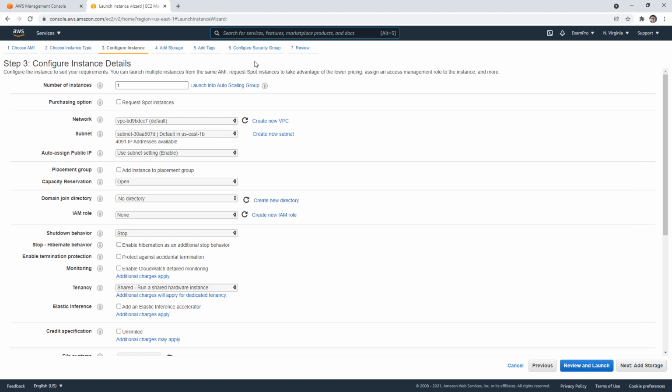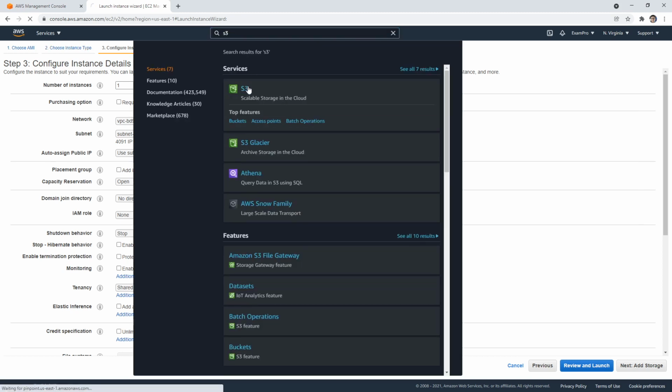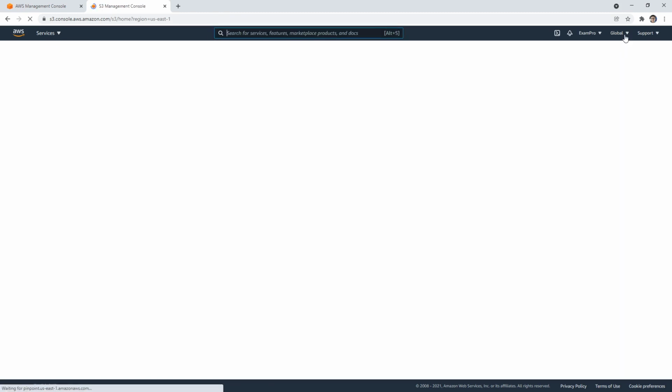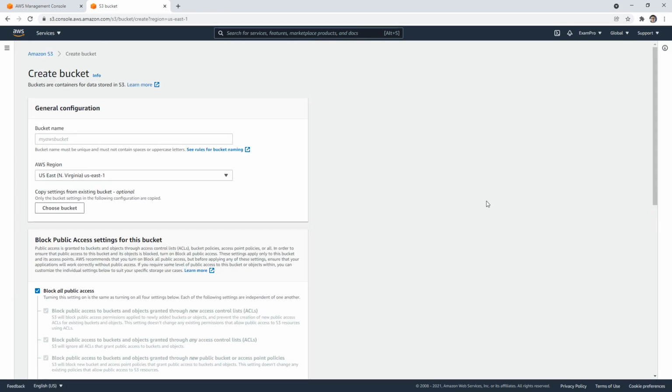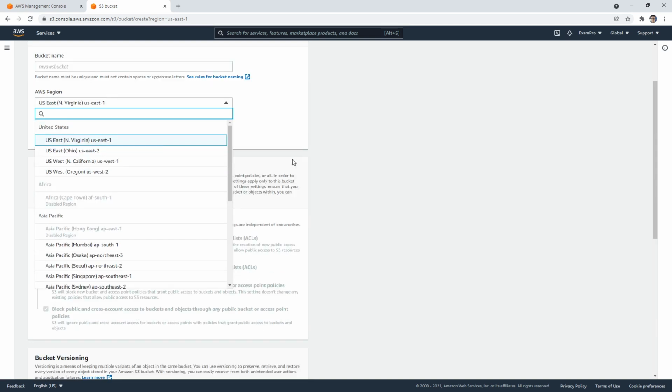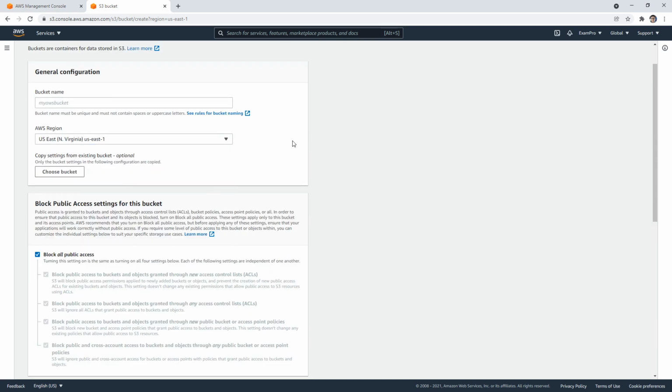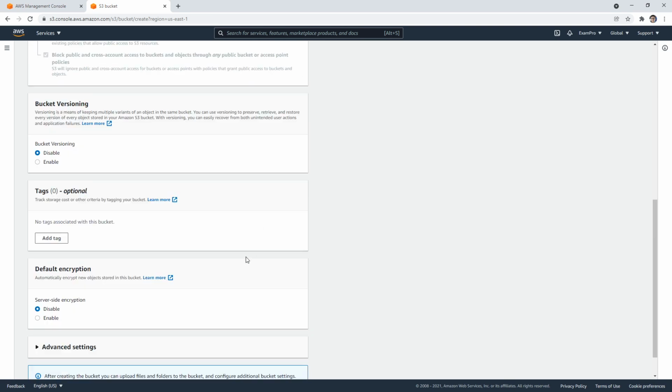Then we have global services like S3. So we go over to S3 and it says it's global, right? And so we're going to go ahead and create our bucket. And so here we choose the region. So we go down, we're going to say the region we want to be in, but we don't choose the availability zone because there's nothing to choose, because AWS is going to run these in multiple AZs, and it doesn't matter to you what it's doing there, okay? So there's that.